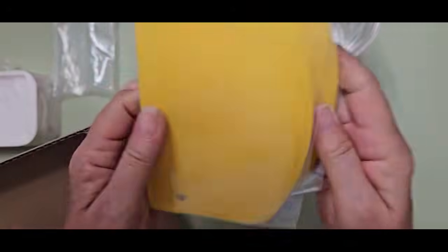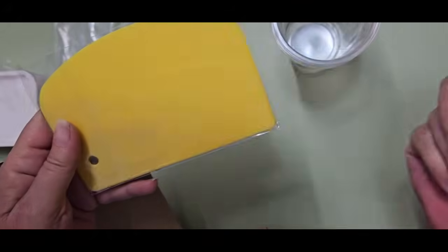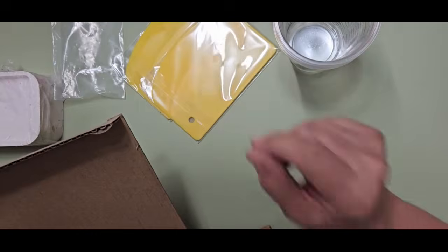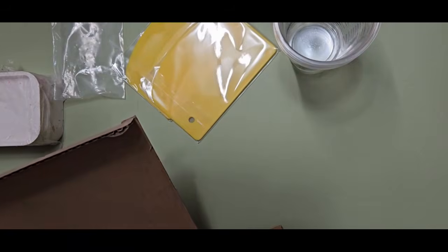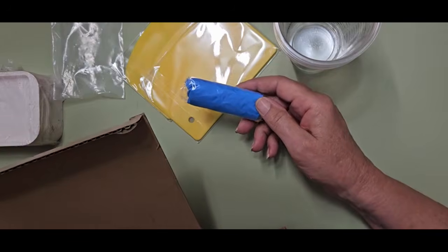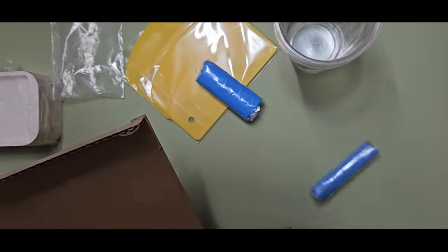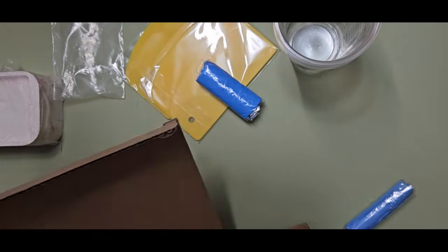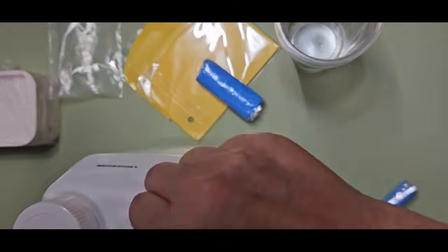Oh my gosh, some spreading spatulas. Boy, those are nice big ones. You can use those for a lot of different art projects. Let's see, we have gloves. 1 pair. Can I reach in there? 2 pairs. There's 4 pairs of gloves in here and some more tools. But let me show you what we've got.